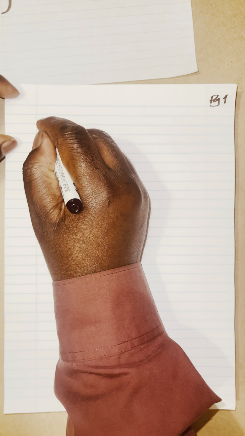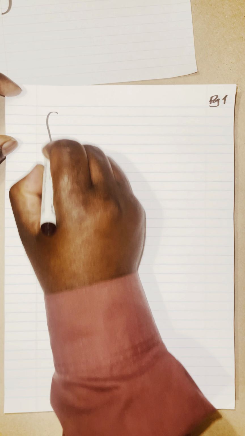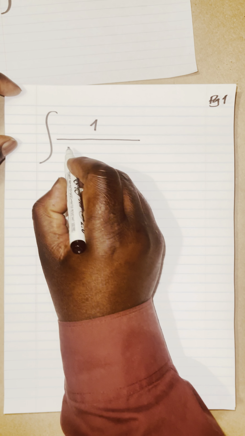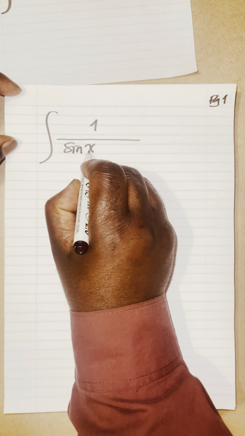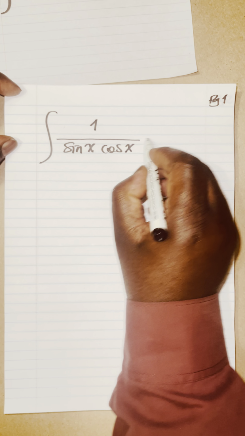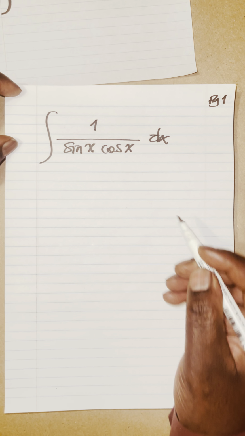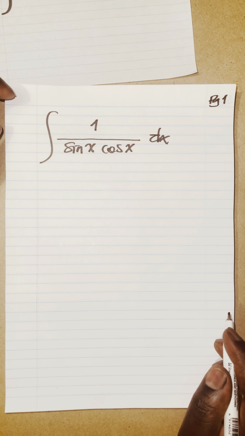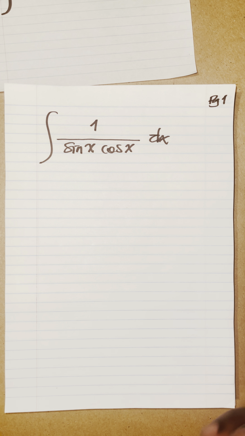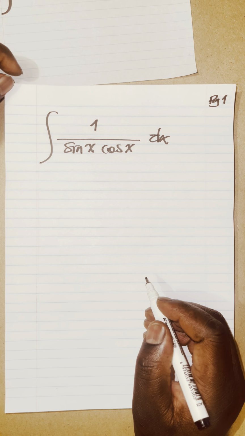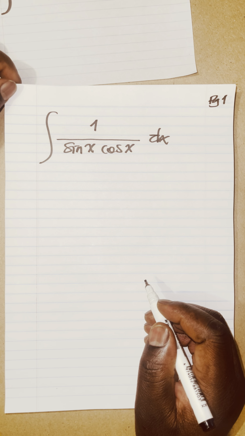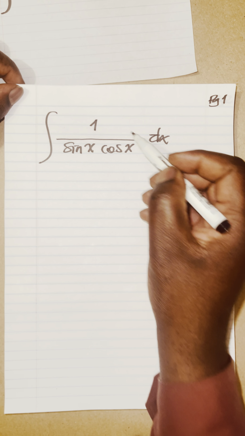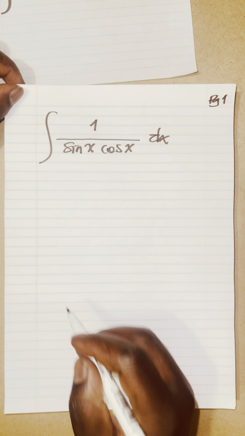So we are dealing in this video with the integral of 1 all over sine x times cosine x dx. Now both sine and cosine are dividing, and therefore it is safe to assume that cosine is not equal to 0. And so if we square cosine, we also get an expression that is not equal to 0. Now the trick I'm going to use is divide by cosine squared in the numerator and in the denominator.